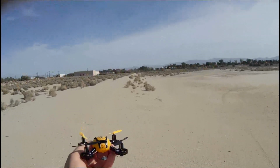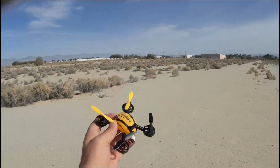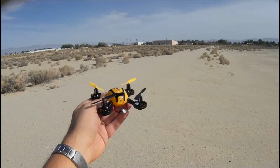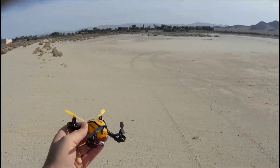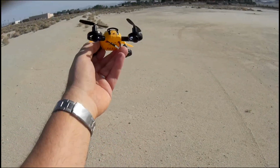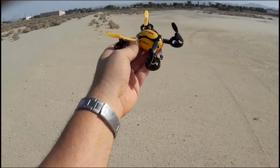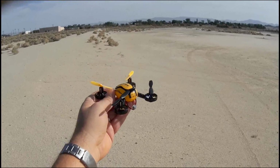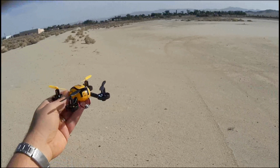I like it. It actually flies comparable to the V252. The difference being that it's somewhat heavier and bigger. That's good and bad in that it greatly helps to see this quadcopter. It's very easy to see when flying around. The unfortunate thing about it is, because of the increased weight, you get about 2 minutes less flight time. So I only get about 4.5 minutes of flight time with a 260 milliampere battery compared to the about 6.5 minutes that I get with my V252.